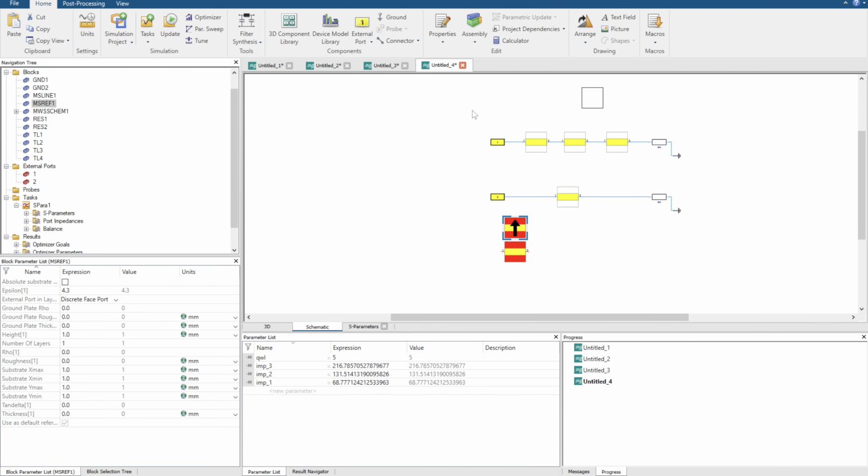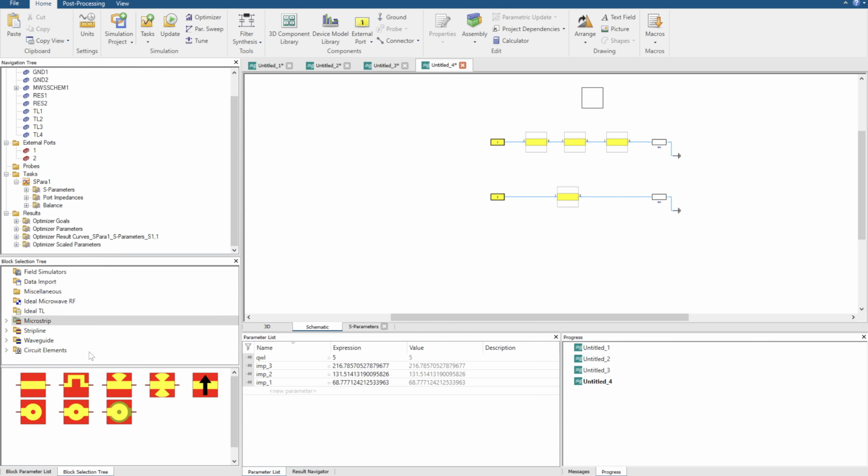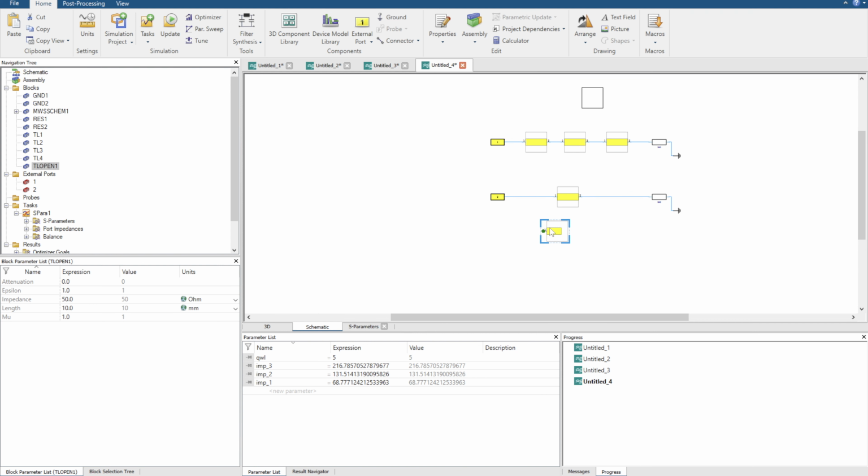So let's start having a look at another tool with ideal transmission line blocks. For example, a stub. So we can see what a stub is capable of. So ideal TL. We can drag a stub into this and we can connect it here. And then again, we're going to pass it just values we can control. So I'm going to call it stub impedance, set it to be 50, and then I'm going to set stub length.